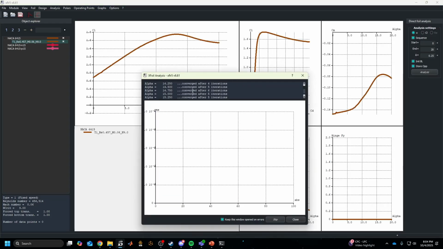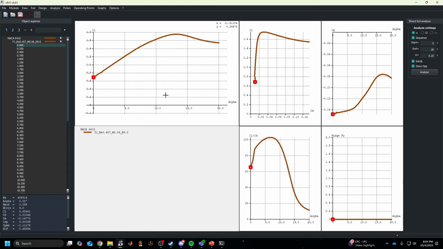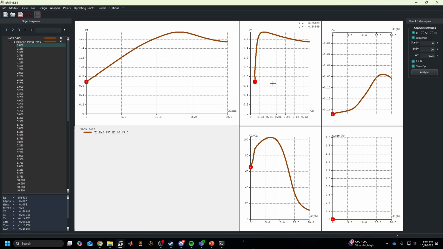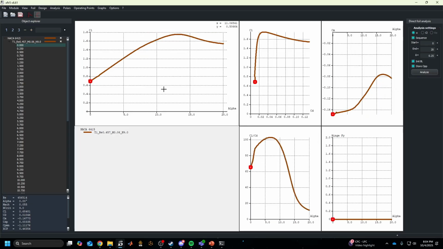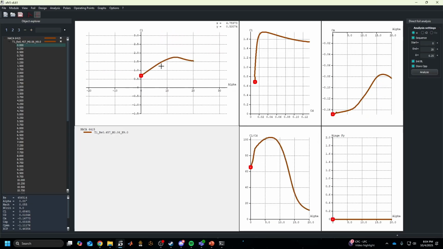Now it's going to come up with all of these converge points. It says some points are unconverged. That is normal. So go ahead and hit close. XFLR, I'm going to say this a lot this video, XFLR kind of sucks. If you click on a plot and then you press R, it will automatically resize it, okay? So just R, no control, just R. It'll resize it, okay? And this gives you a plot of whatever you want, right?